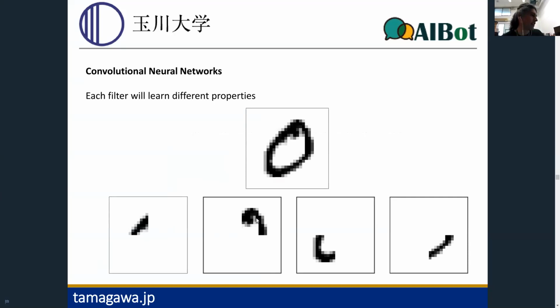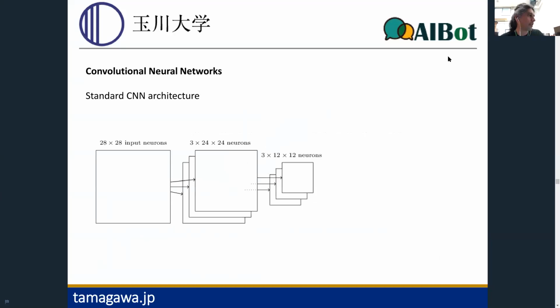So we are now filtering different patterns, and then we can put these four patterns in another neural network, and if this neuron sees all these four patterns, it's going to say that we are seeing a number one. So those small representations are introduced to another series of neurons. These neurons are going to combine these partial representations and are going to tell us, okay, I saw these four parts of a number, and if I combine them, I can tell you that I am seeing a number zero. And then we have the output.